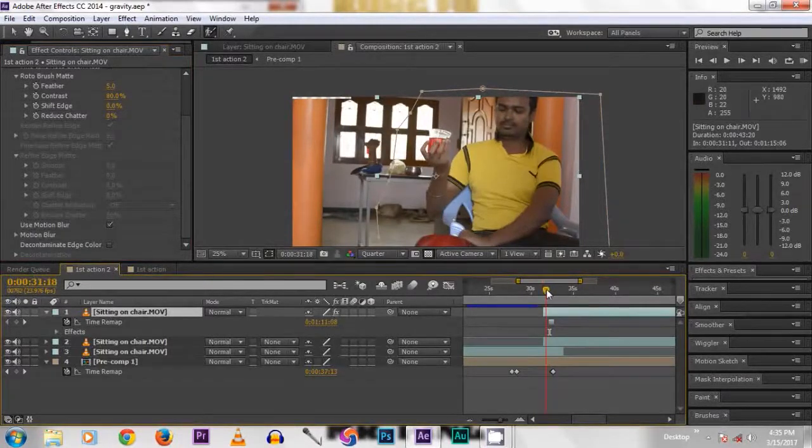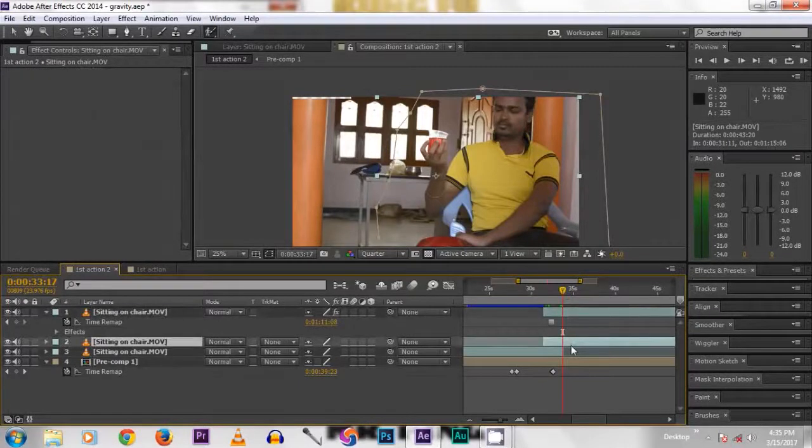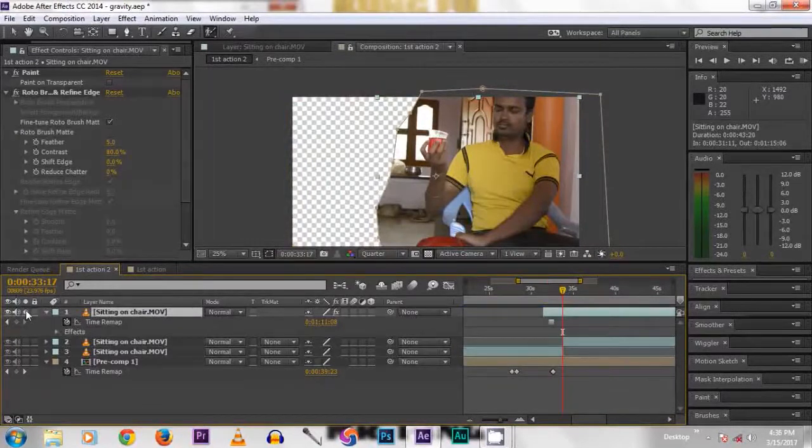Now move the juice glass layer again by Alt and begin bracket. Now we have the roto layer on the top.